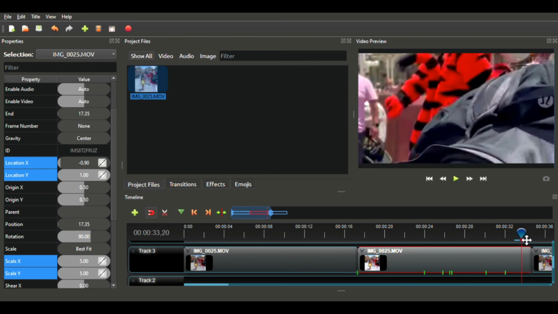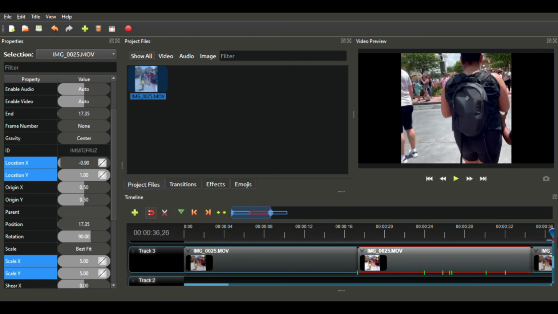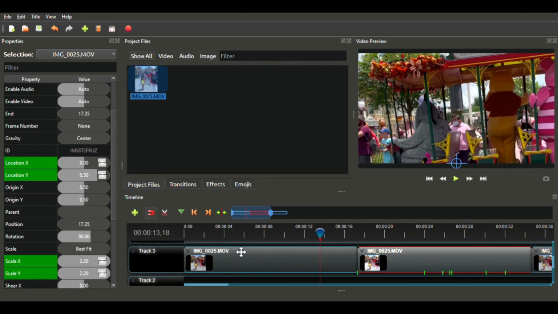And then what you can see is this is the original video again, and then we have our new video. So you can see what we were able to do by manipulating those properties, as if we're doing that with the camera, but we were able to do that in editing since the camera didn't do it originally. And so that's basically all you need to know about being able to zoom in and zoom out with respect to the editing using these 4 properties: location X, location Y, and the scale X and scale Y, to change the size of the video, the focus of where you're at with the video.